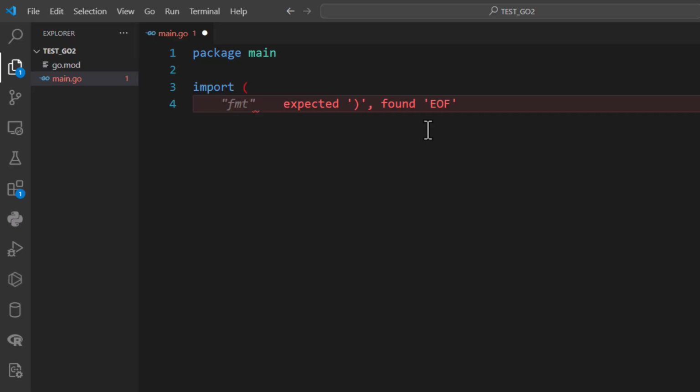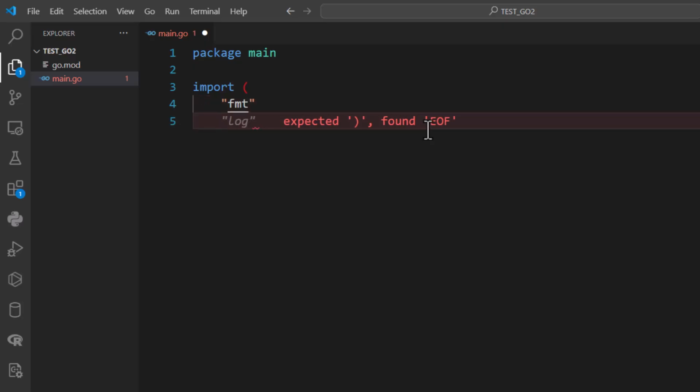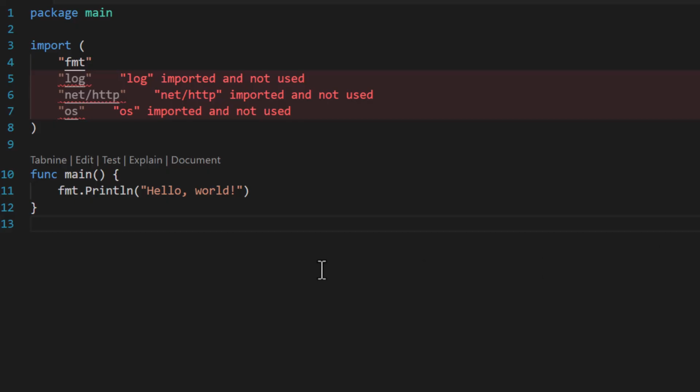If you're going to have print lines or print out and stuff like that, like print, then you want to use this FMT package. So that would be the first one. Moreover, you don't have to put a comma between these. Okay, so I have pasted some more code in here just to show you.